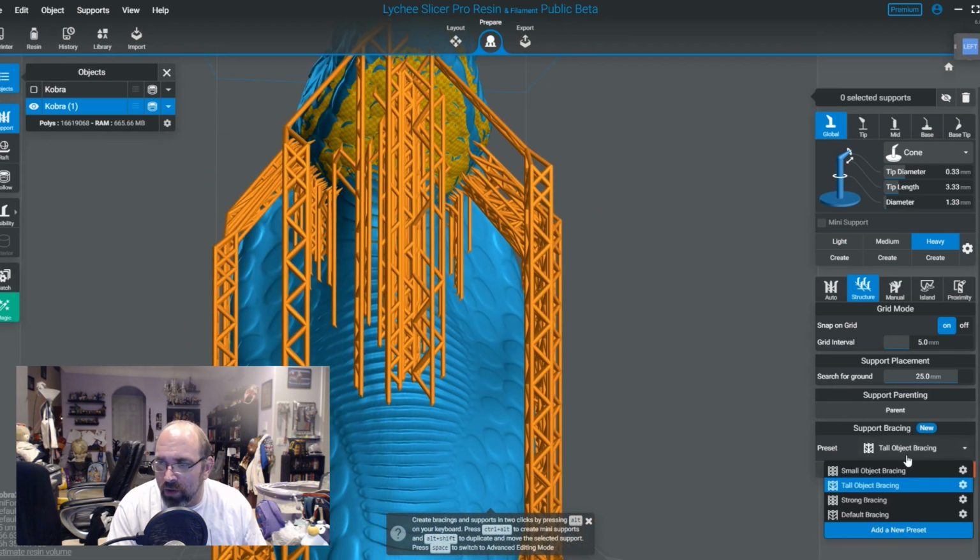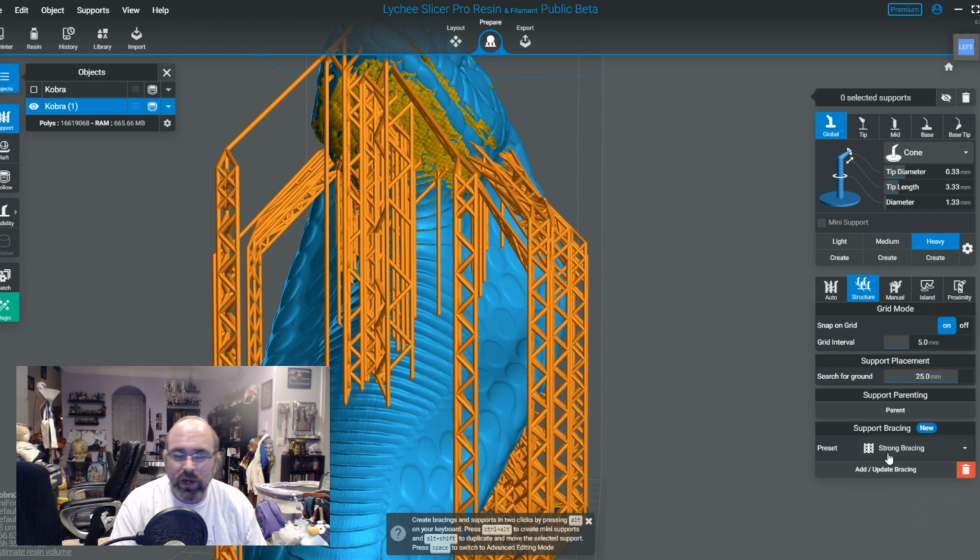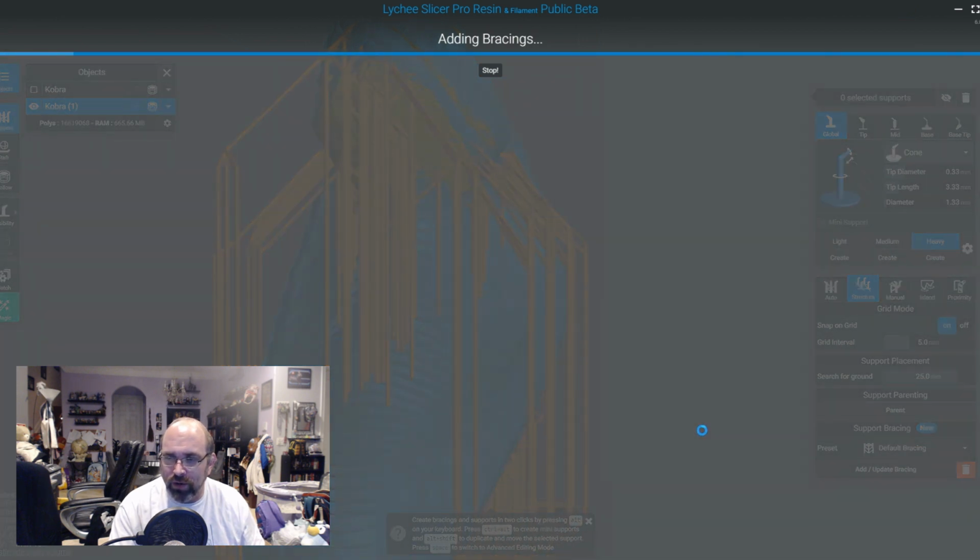And of course, you can change this. You have tall object bracing for tall objects. You have small object bracing, which would be like minis. You have strong bracing, which would be for heavier objects. I would say you could also wager that would work with tall objects too, because they can tend to pull. It's almost like the further they get away, the harder it becomes to pull away sometimes. And then you have default, which we can do, and I'll show you.